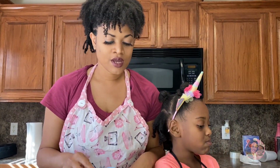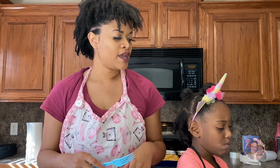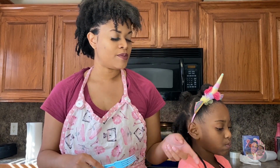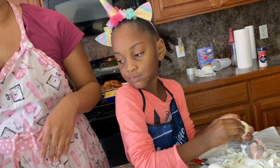So now that we put our cheesecake in the refrigerator, we are going ahead and working on our double eggs. And so Melany is peeling the eggs. She's passing them to me. And I'm cutting them and putting them in the tray.